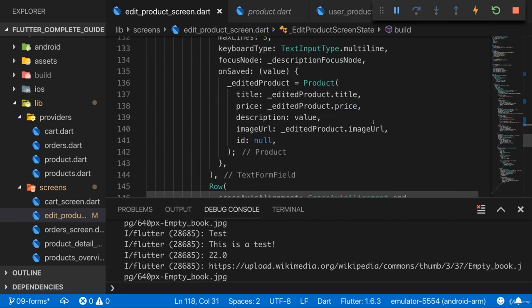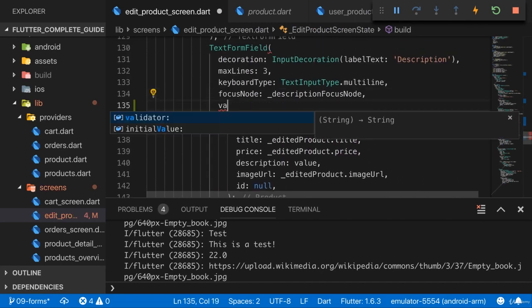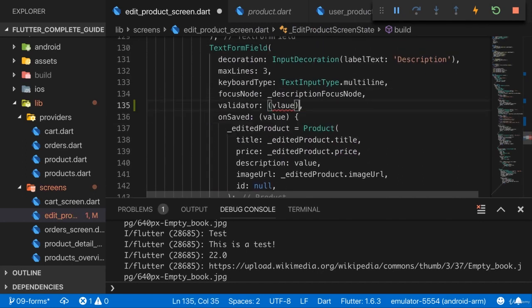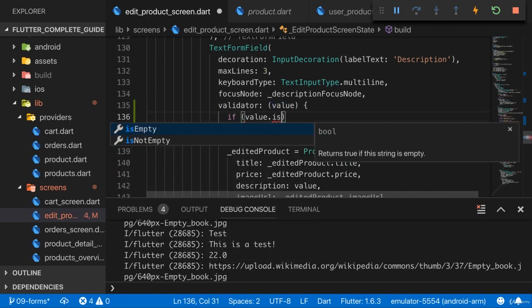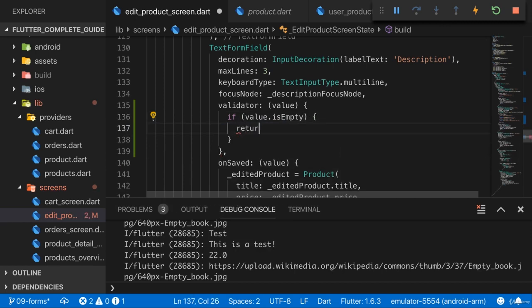There it's a bit simpler. I'll also add my validator, of course, get my value. And you can name this argument however you want, of course. It's passed in automatically, but you're receiving it here, so you can name it however you want. And here I want to check if value is empty, in which case I return, please enter a description.